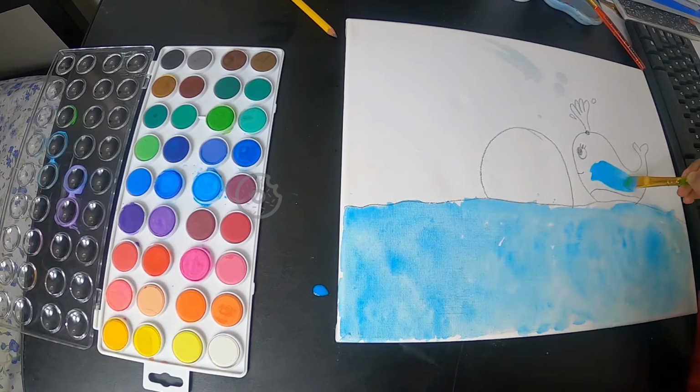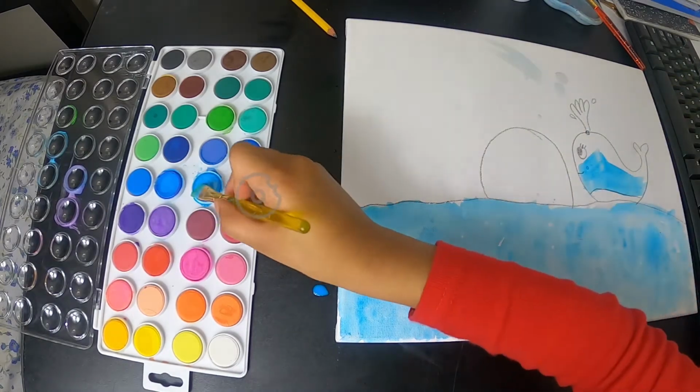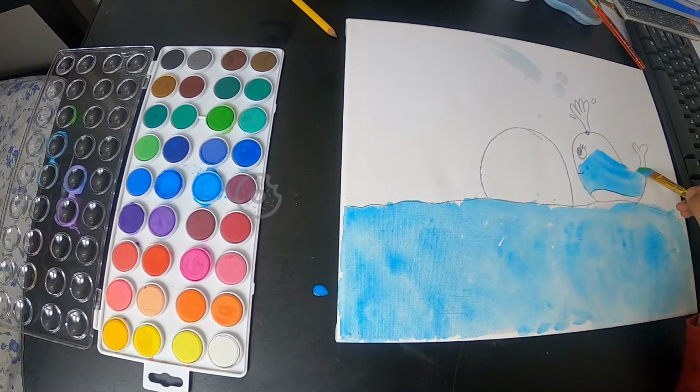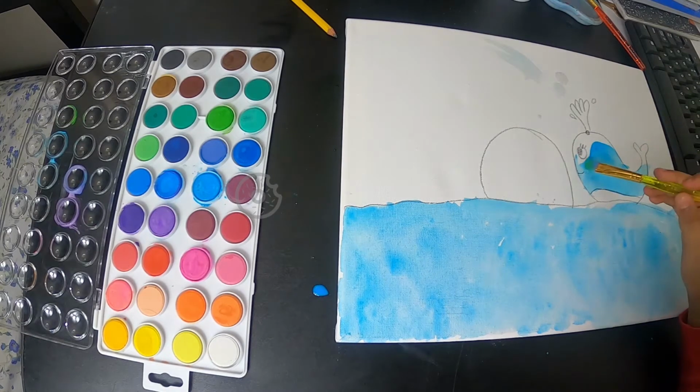Next time I'll do a him. Even though this is a cartoony thing, it's not gonna be pink, like some whales are pink in Hatchimals. Some whales are pink or in other stuff. Okay. After the whale, I'm gonna add the reflection or maybe paint the sky.